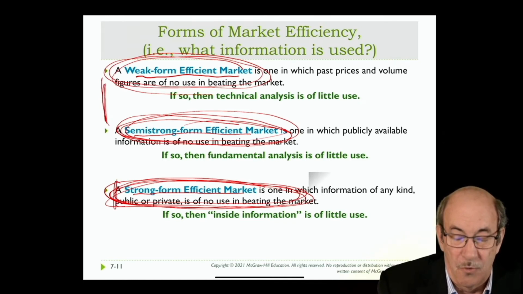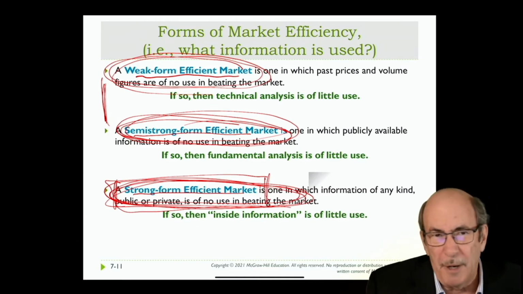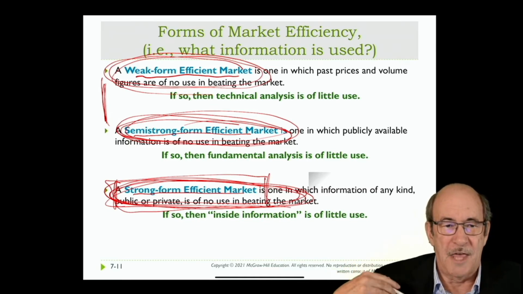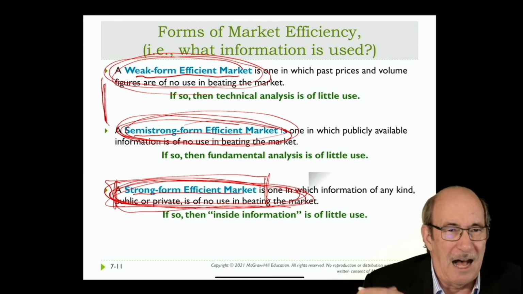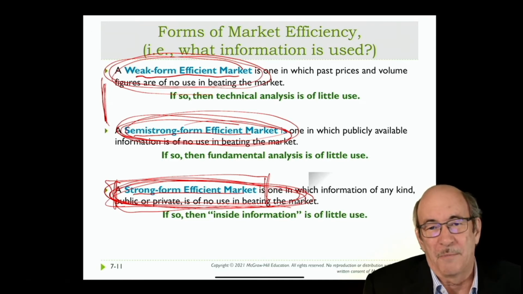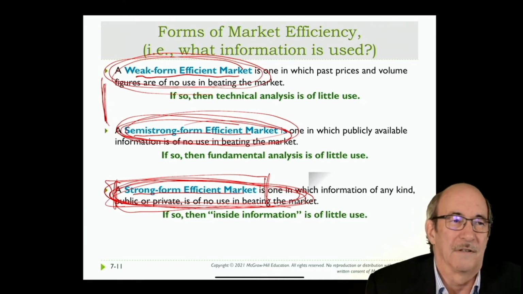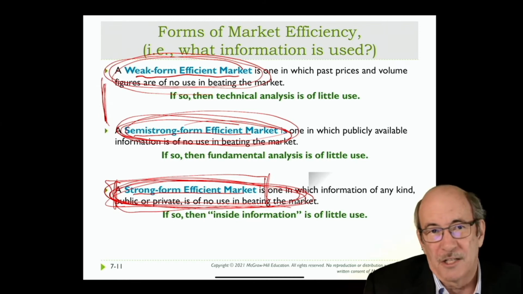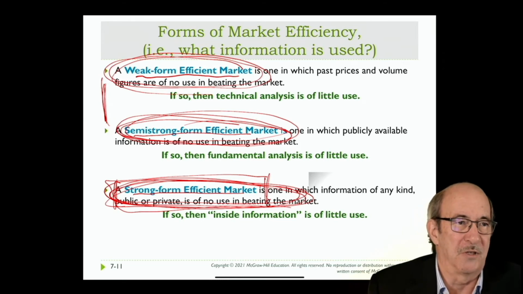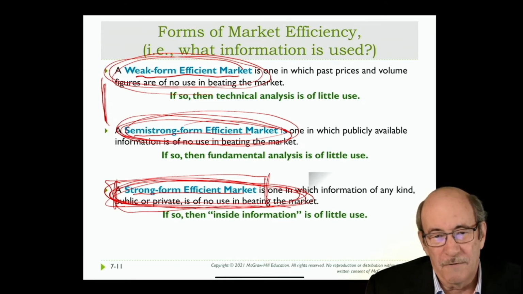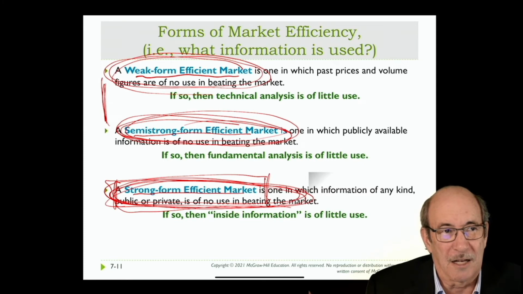This one, there's no way that we'll ever get that, because if somebody has private information that nobody else in the world has, and that information is material to the value of a stock, then obviously you're going to be able to make abnormal returns on that. If I'm looking at a gold mining stock and I'm the only one in the world who knows that that company just discovered the mother lode of gold that nobody else knew about, and it's billions of dollars of value, well, of course I'm going to go out and buy the stock of that company.